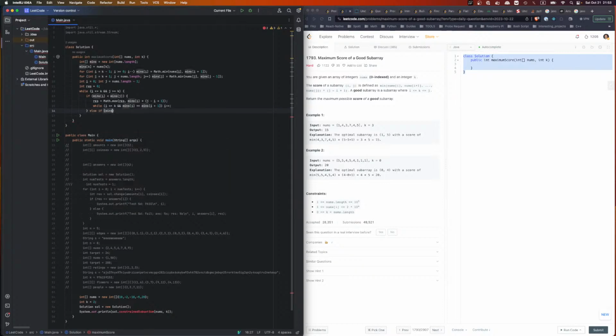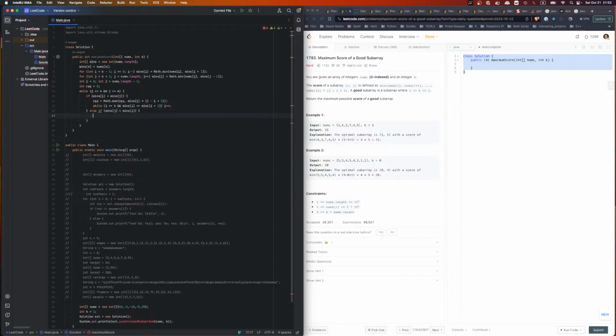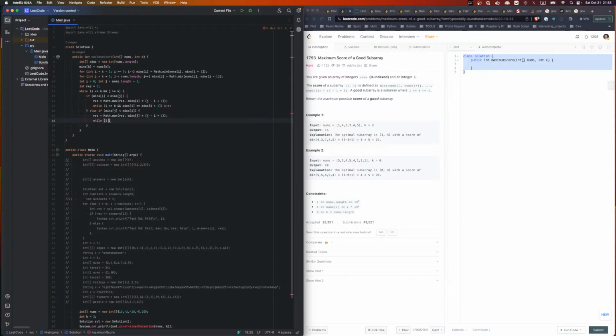Else if j is smaller than i, so we do the same thing. Res is max of res, j times j minus i plus 1, right? And now we say while j is larger equal to k and j is equal to j minus 1, j minus minus, right?